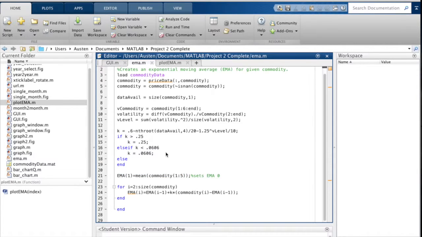The second thing you need to figure out is your value of K. If it's too high or too low, it won't do a very good job of predicting future prices. Now, since a lower value of K is more indicative of long-term trends, if you have a lot of data points available, a lower value of K will help you. And so data avail helps find the number of data points you have to work with. Now, the volatility of a stock, or how quickly it changes price, also has a big impact on whether your value of K will be successful. So I looked at how the commodity changes over 6-month periods, and if it either spikes or is pretty constant. Now, adding all that information together, you create the optimized value of K.